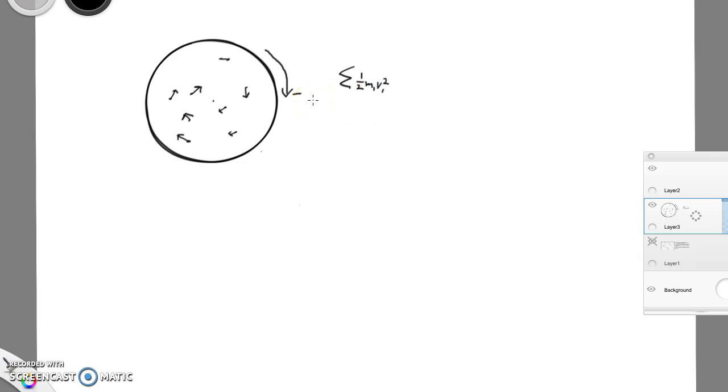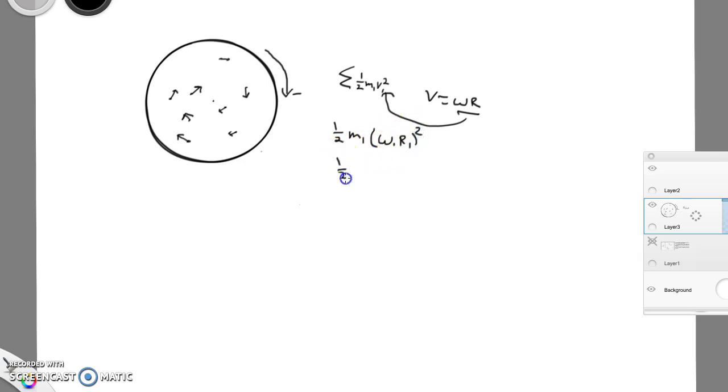Okay? Now, this isn't very useful for us just because they all have different velocities. Okay, they're all going different speeds based on their radii. What they all have that is the same is angular velocity because they're spinning at the same rate. Well, we know that v is equal to omega r, so we can take this and substitute it for v. So we get 1/2 m1, we'll make this omega 1 r1, okay? And this is squared.